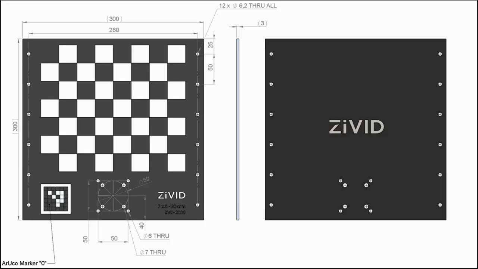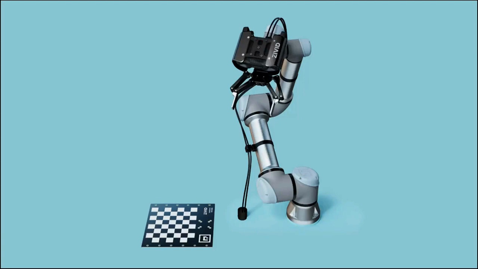Now, if we take a look at the Zivid calibration target, we have designed it to be robust with a high level of planarity, as well as a high trust in the shape and size of our checkers. Each checker is 30 centimeters across, and we have verified that the variance you see in our checkers is within the noise floor of the camera. This is what allows us to use our checkerboards for infield correction as well as hand-eye calibration.